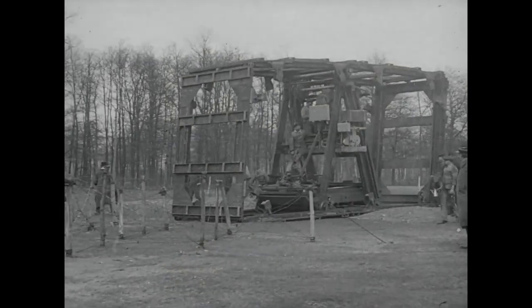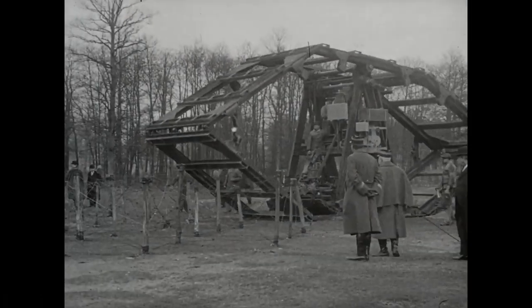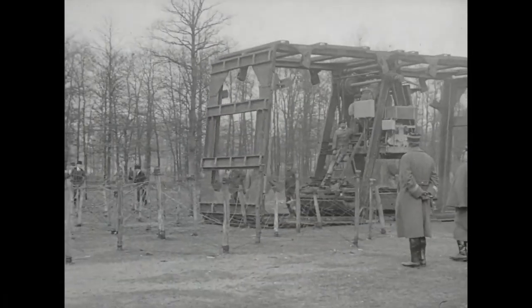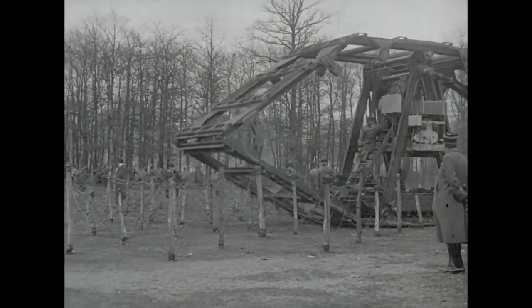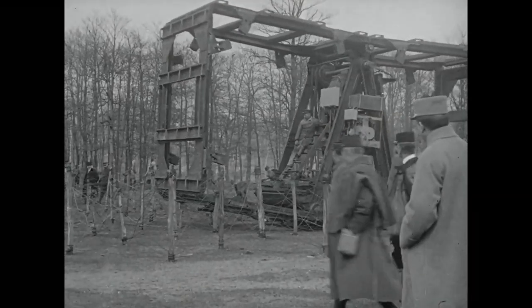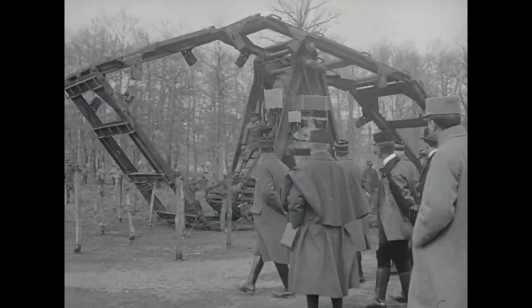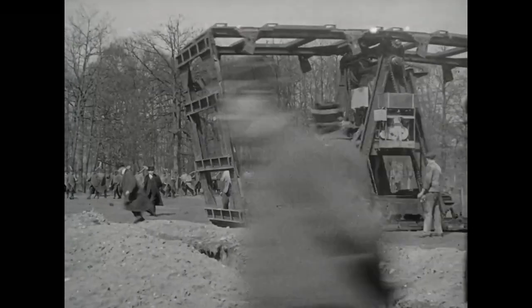The Boireau machine was unique in that it was designed just to flatten barbed wire and ride over gaps in the battlefield, using huge parallel tracks formed by 4x3 meter metal frames, which rotate around a triangular motorized center. The vehicle had an 80 horsepower petrol engine. It actually worked pretty well at crushing large sections of wire at once, but it was incredibly slow, with a maximum speed of 3 kilometers an hour.